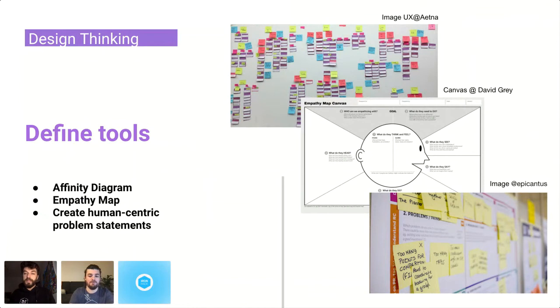And when we have this, we already have a lot of insight from the users, and this is enabling us to create statements. So we have these problem statements that are human-centric. We have a problem statement and a hypothesis statement, where we define a certain pain point.